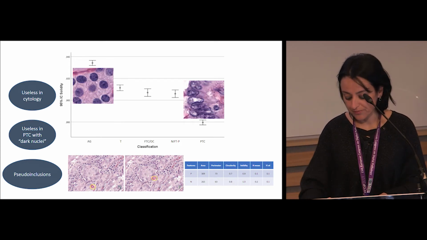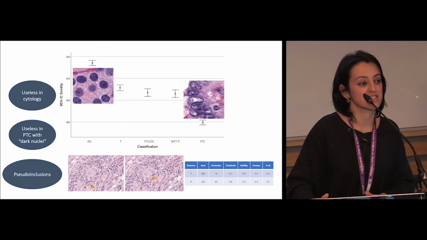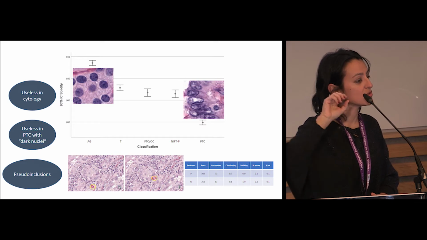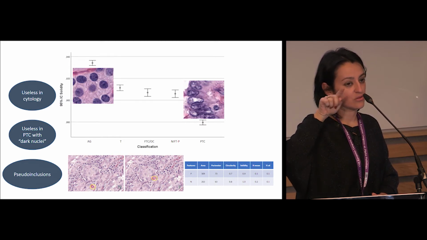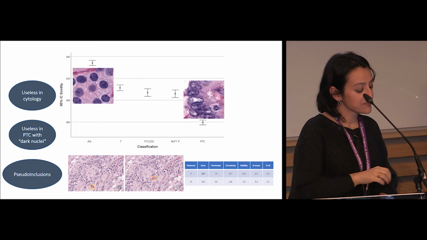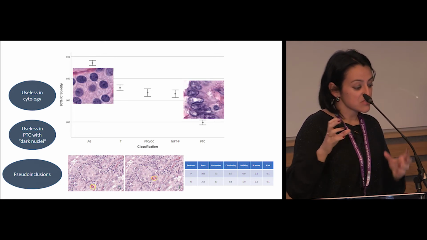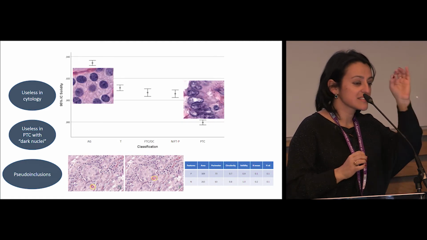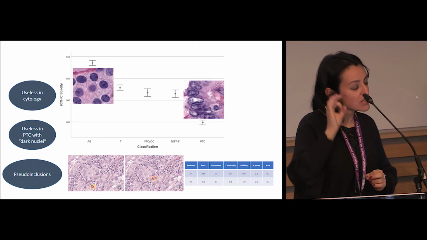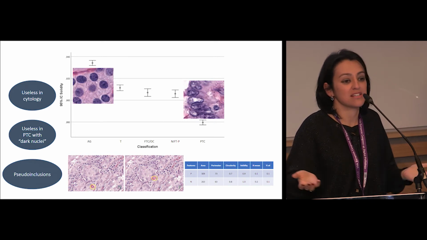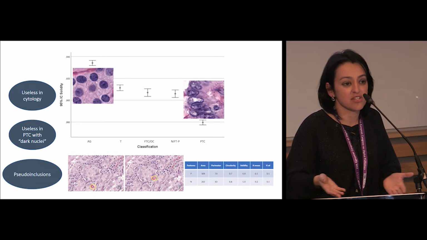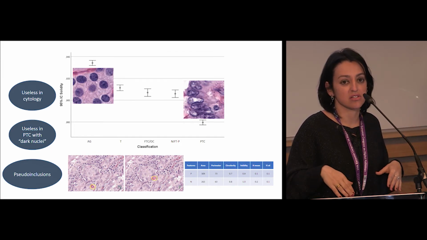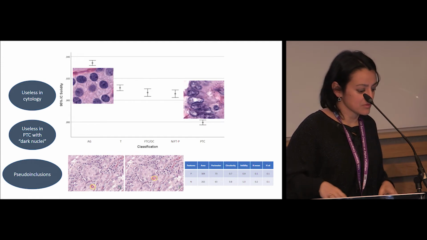Another thing that I tried to do was to see if the program was sensitive to such a thing called pseudo-inclusions. It's a bit of cytoplasm that enters the nuclei and looks like a round dot inside the nuclei. And as the features I was analyzing were not showing anything, I just tried to analyze one nuclei with pseudo-inclusion and one nuclei without pseudo-inclusion. Well, it is just as simple as that, and the results of the features were the same. So apparently, this is not detected by this type of analysis.